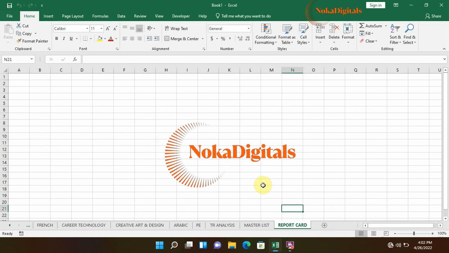Okay, so this is what we have. This is our report card sheet, the master list, the terminal report analysis sheet. This is what we'll be using for the terminal report. Then the various subjects.